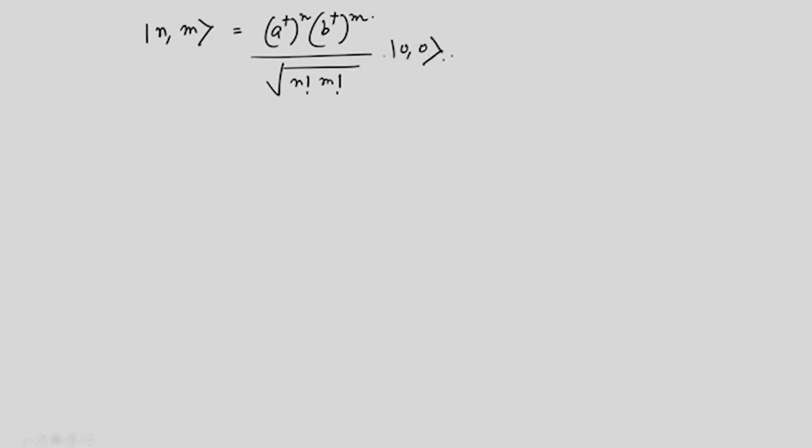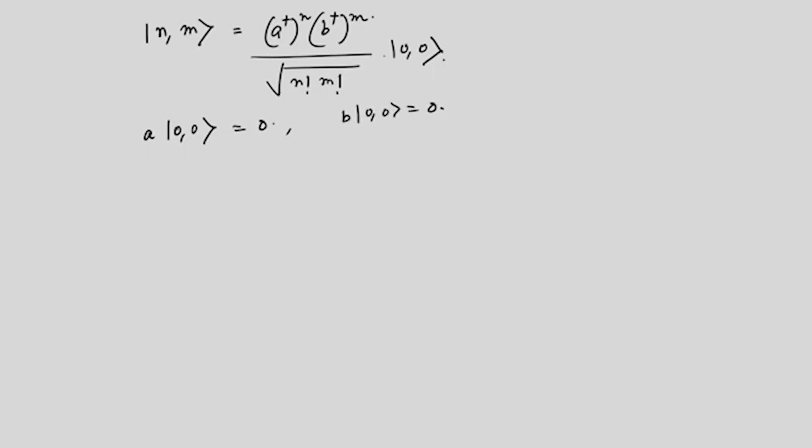Okay. So, let us write these states as a ket comprising these numbers, n and m. This is equal to (a dagger)^n (b dagger)^m divided by the square root of n factorial m factorial, acting on the vacuum 0 0, which gives us a Landau level starting from the vacuum. And of course, we know that a acting on 0 0 is nothing but 0, and as well b acting on 0 0 gives nothing but 0.